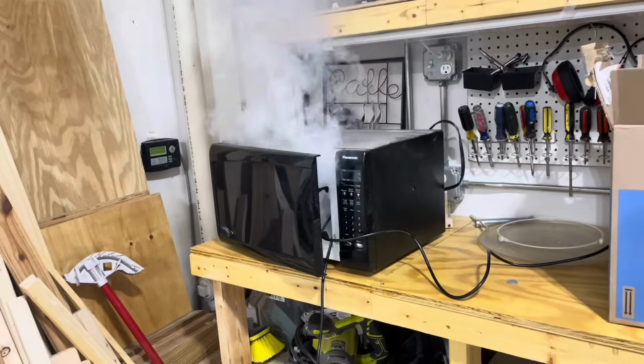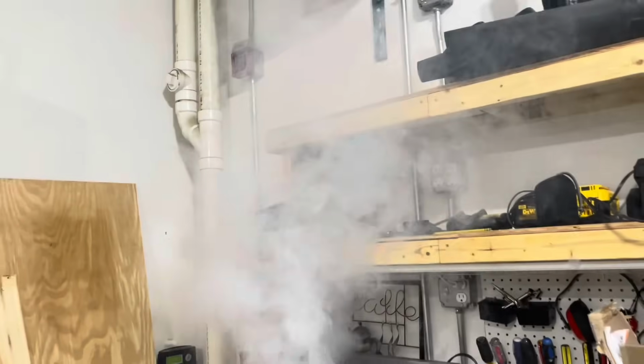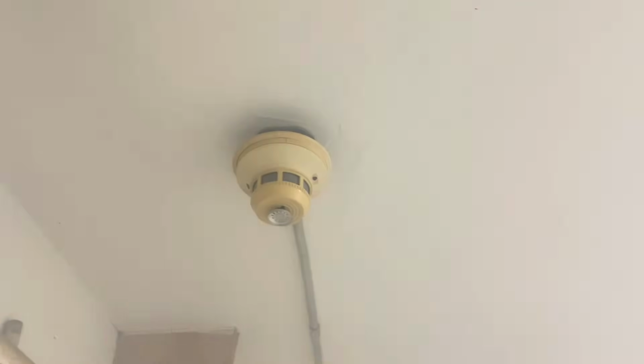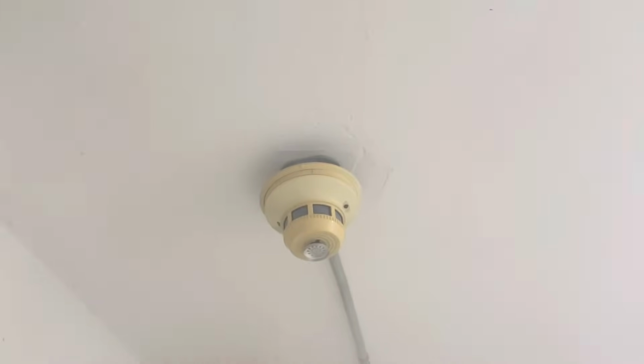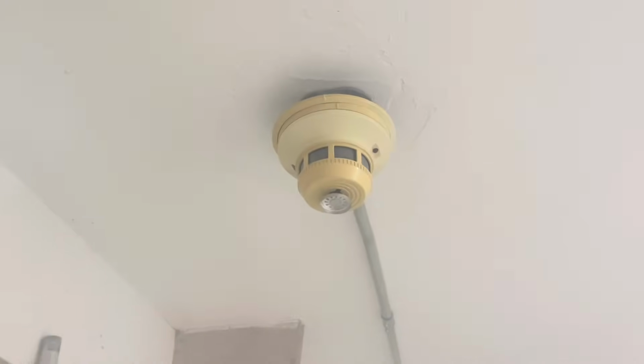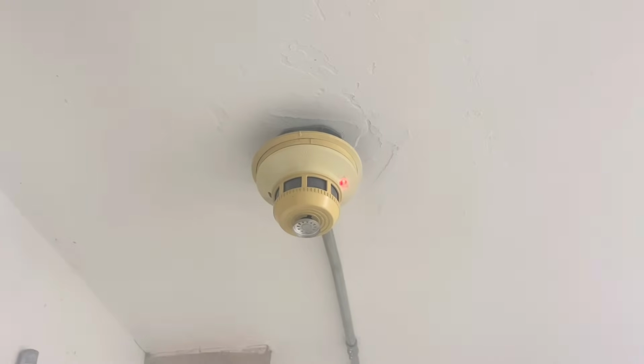As you can see, a lot safer this way because this smoke isn't going to hurt you. Also, it actually rises and it's a lot more dense than fake electronic smoke. There's a lot of really dense smoke here already, so. Maybe this unit's just too old. Oh, there it is.